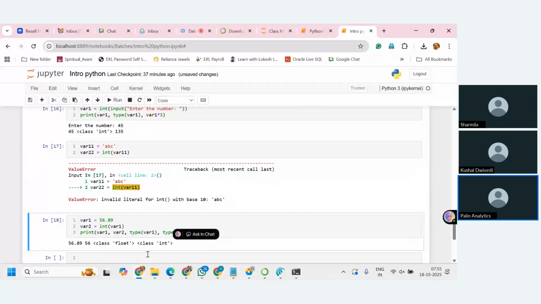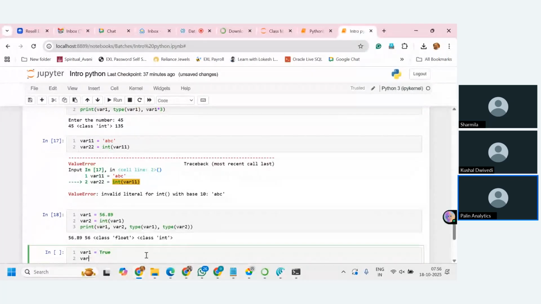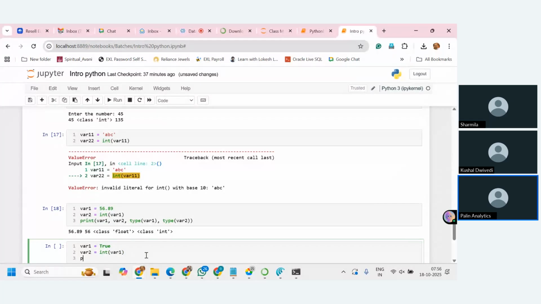Okay, in the same way, if I assign var1 equal to True and I am converting this into some variable var2, suppose converting it into the integer of var1, and if I print var2, var1 comma type of var1, type of var2.